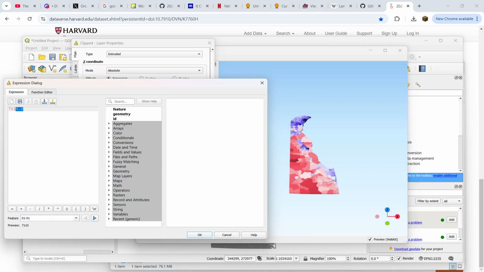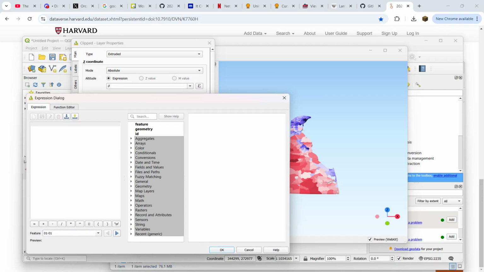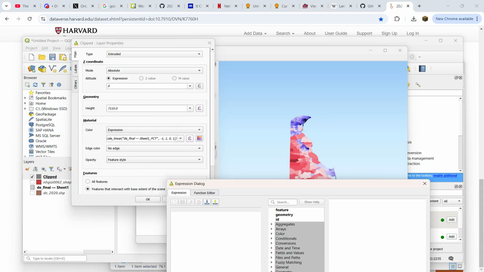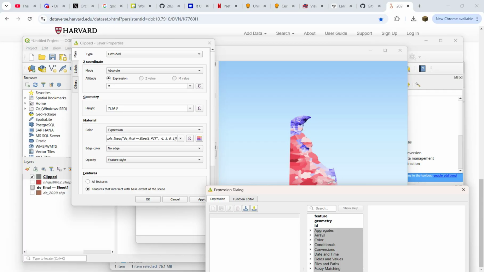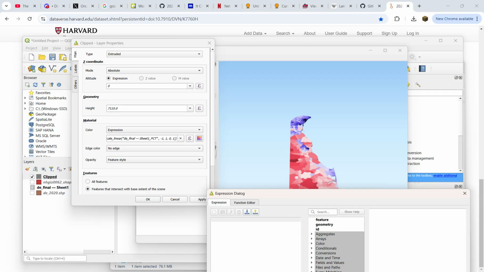Now, usually I would recommend doing it by vote density, or you could maybe just do the height by total votes, but I think that's probably not as good as doing it by vote density, since it just makes more sense. Because if you think about it logically, the base of the shape is measured in square kilometers, since that's the area of the shape, and you're multiplying by the height, you would want that denominator to also be a unit of area, and density is a unit of area in the denominator.